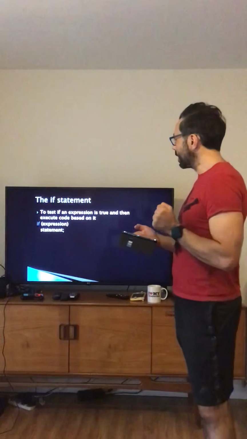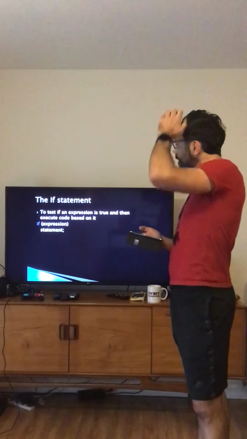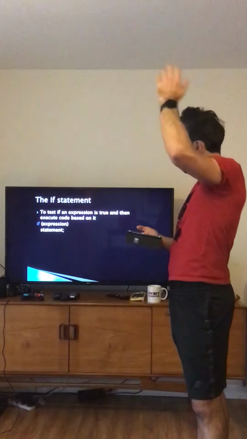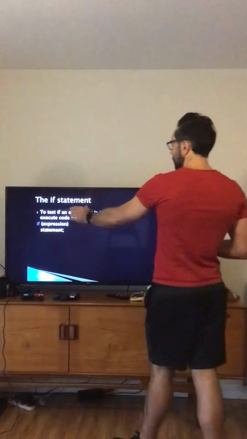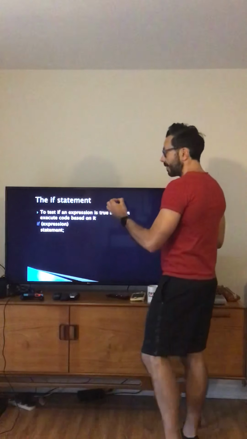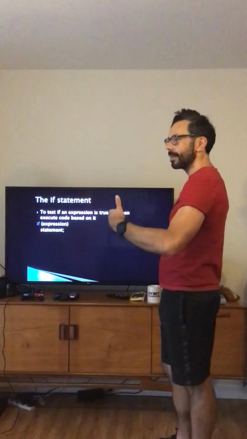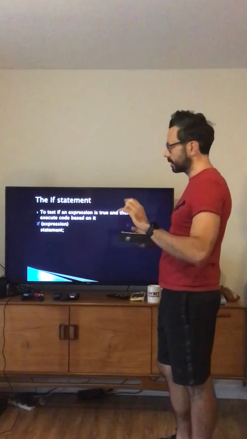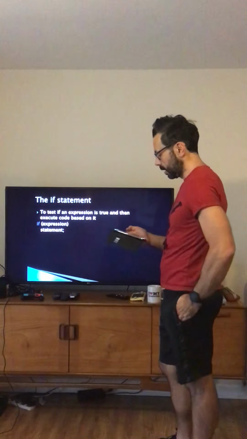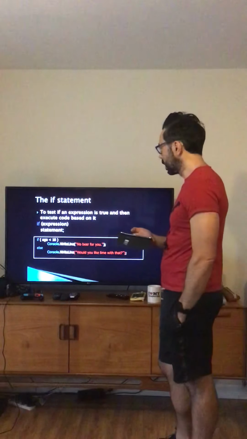So the if statement, let's have a look at the if statement. This is to test if an expression is true and then execute the code that's based on it. So if you've got an expression contained within this if statement and that equates to being true, the next statement in the program will of course be executed, or the block of statements depending on what you're wanting to do. So let's have a look at this.